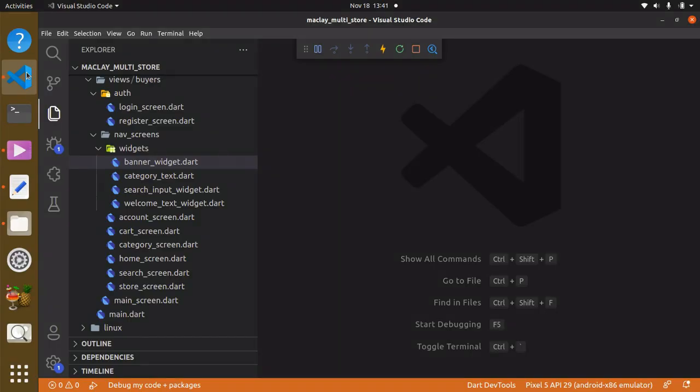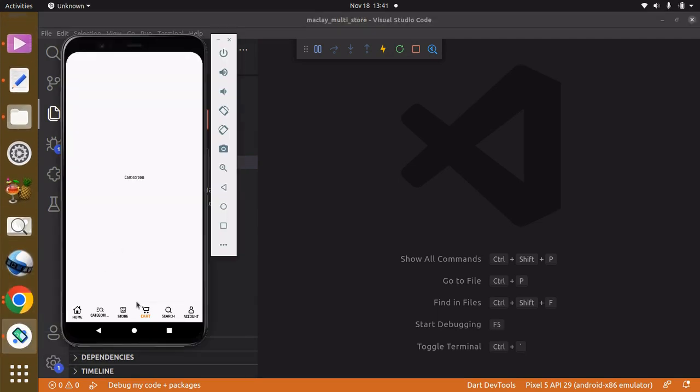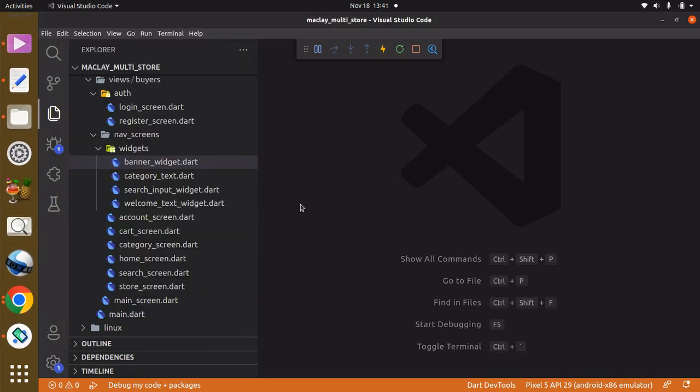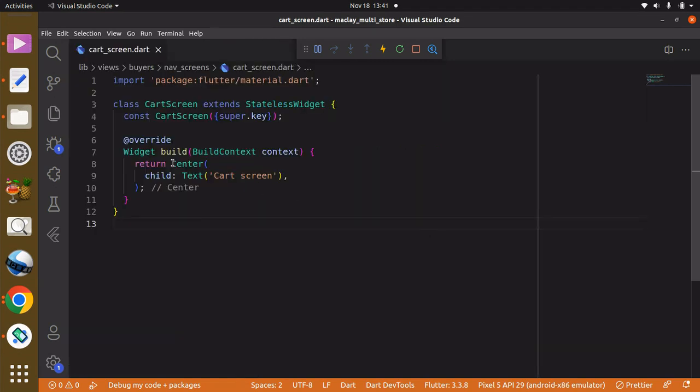Hey, welcome. In this lecture, we are going to build the cart empty screen. To do this, we have to go back to our VS Code and then the cart_screen. In order to have access to a lot of widgets Flutter has, we can get rid of this Center widget and we're going to be using a Scaffold. And now within the Scaffold, it has a property known as body.